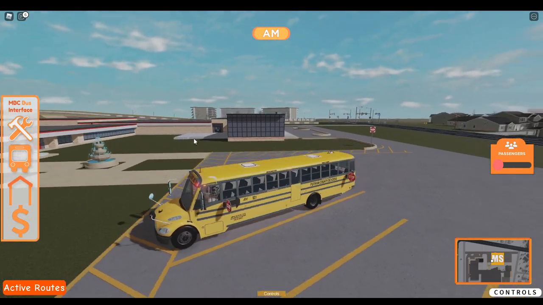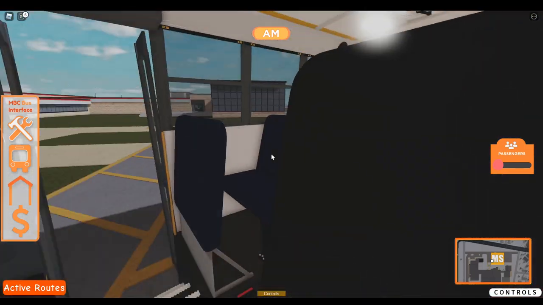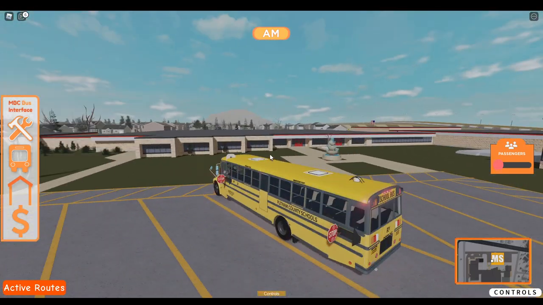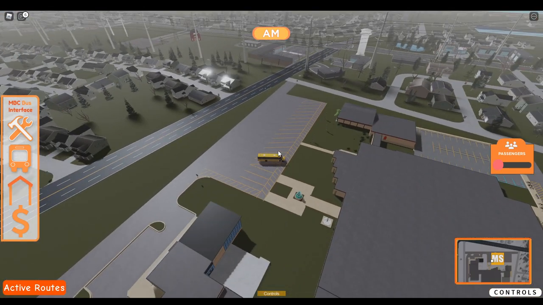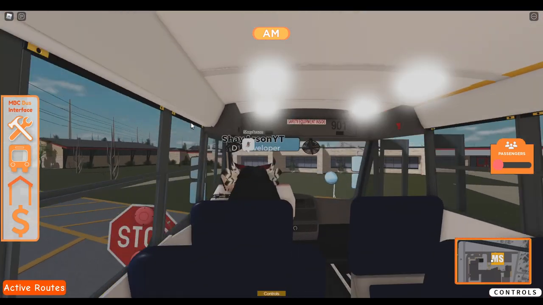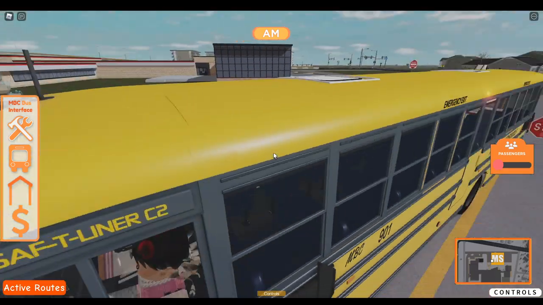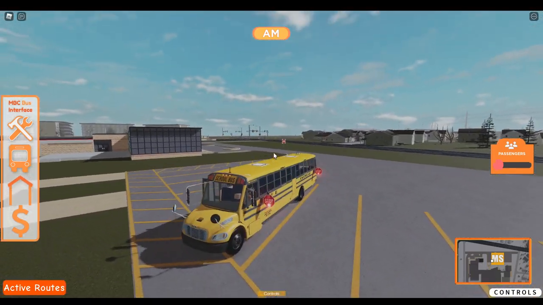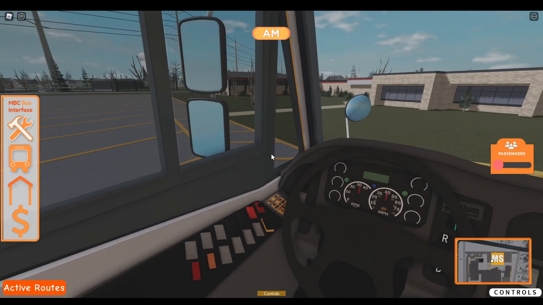So we are almost loaded on here. Hopefully they'll all fit on this bus. They're gonna have to sit two to a seat, some of them. Big class. All right, we'll get ready to pull out here in a second. All right, are we all on? I think we're good to go. Back up here.